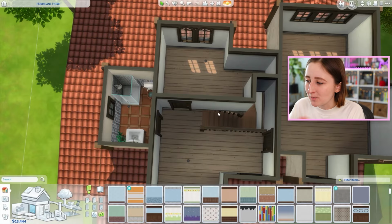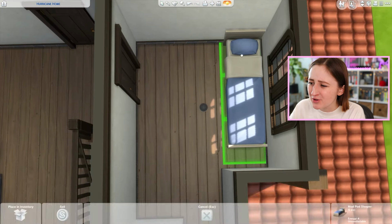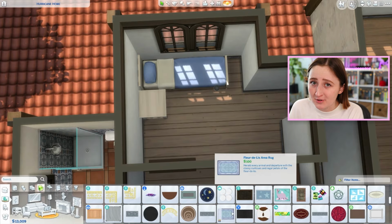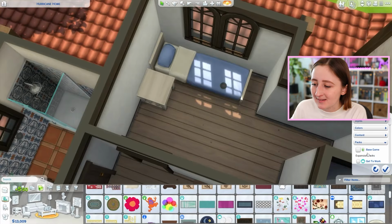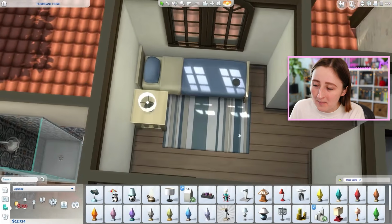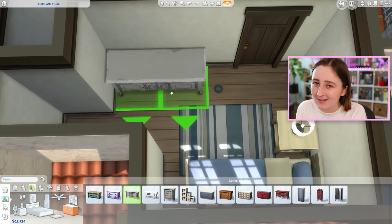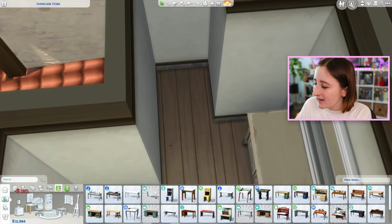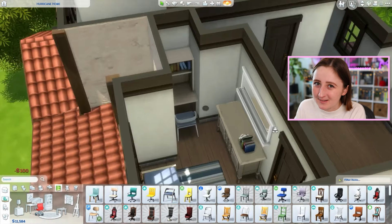The tile that I use in most places is the Jungle Adventure tile, which, by the way, is such a good pack. They have so many good build items for this, so I used a lot of Jungle Adventure in this build, but I also put some base game tile in the bathrooms. There's a base game orange tile in the bathrooms and a Jungle Adventure wallpaper in there. So I tried to mix it up a little bit to branch it out, and then upstairs has the hardwood flooring.